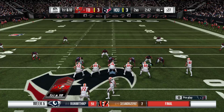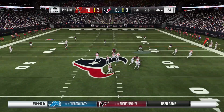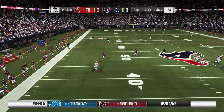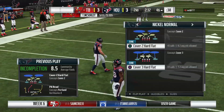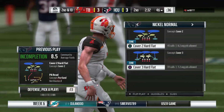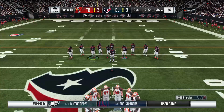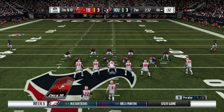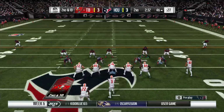Now let's go. Blue 90. Back to throw now on 1st down. Buying time to his left. And he takes a shot on the release as this will be incomplete. There's nothing like pressure to affect the accuracy and the timing of a guy trying to throw the football. And on that play, they ended up flushing him to his left, contacted him as he's trying to throw the football, and that led to the incompletion. After the incomplete pass, here now is 2nd and 10. Hurry up, here we go.